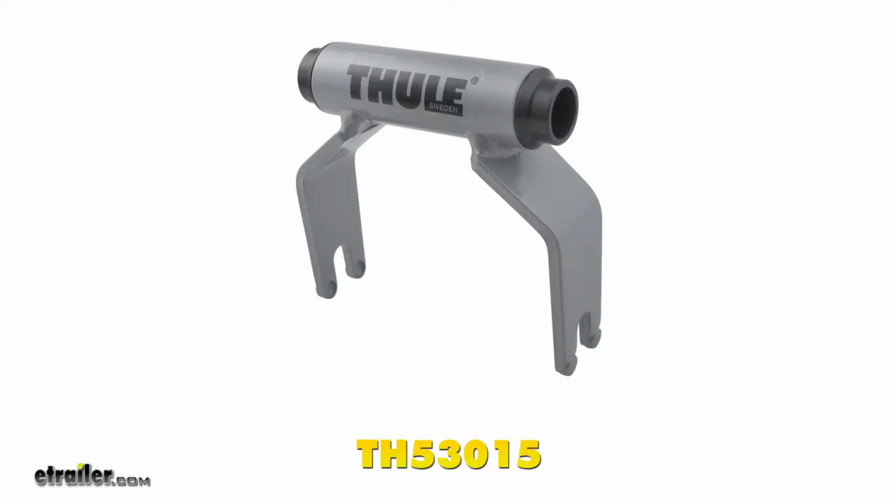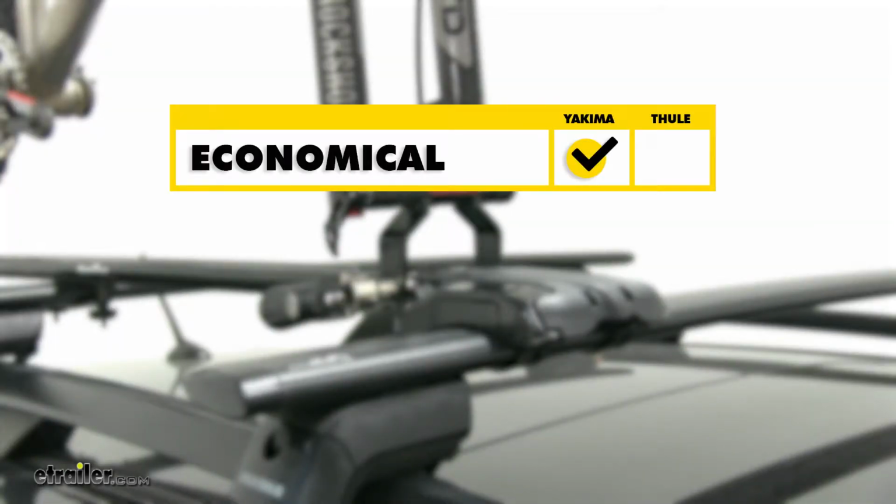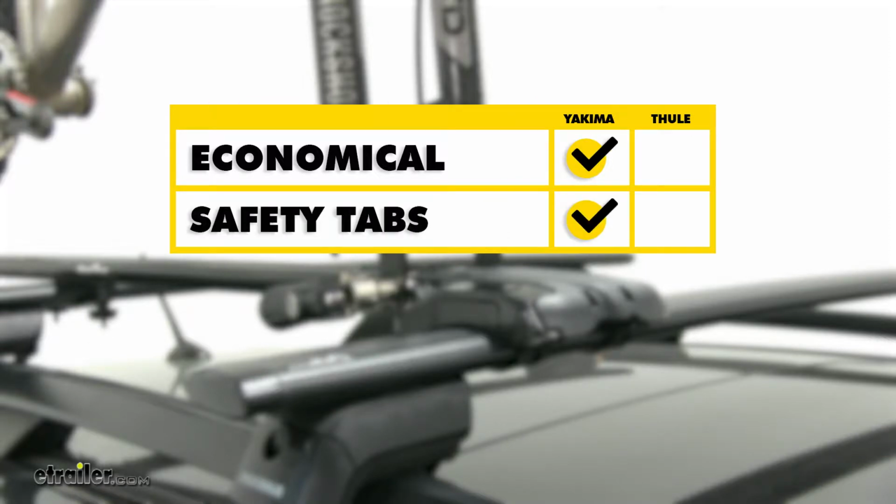When comparing this with other products, one that comes up is going to be the Thule Universal Adapter, part number TH53015. When comparing these two side by side, the most economical is going to be the Yakima Universal Fork Adapter. And it also has the built-in safety tabs, which the Thule does not.